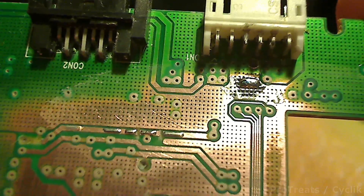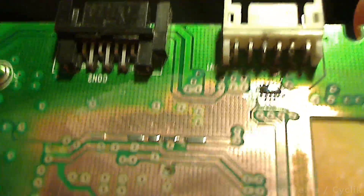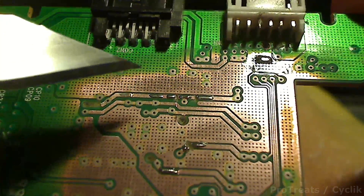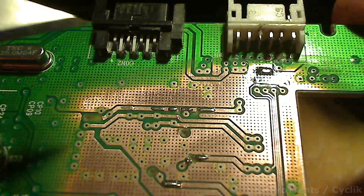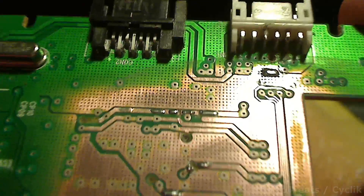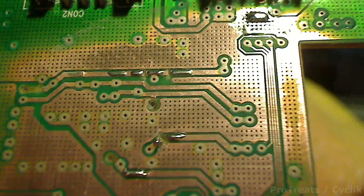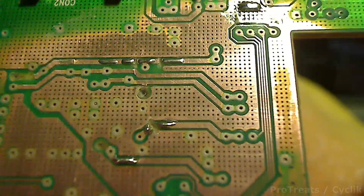I'm going to show you now what this needs to look like. You need to have three cuts — a cut right here, a cut right here, and also a cut right there. You can see exactly where all the solder needs to go. This is a ground up here, and then these are all just going to be little contacts for our wires to hook up to.